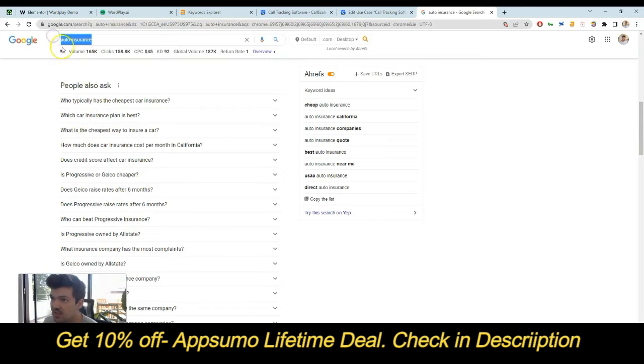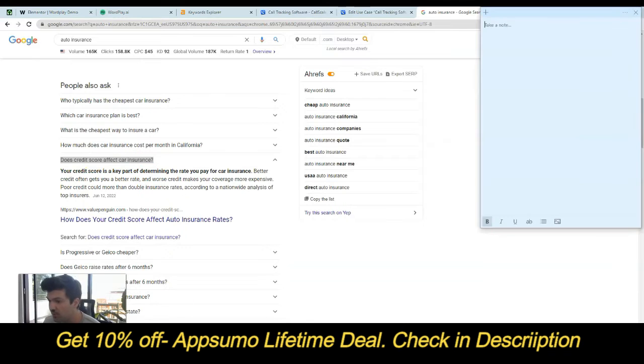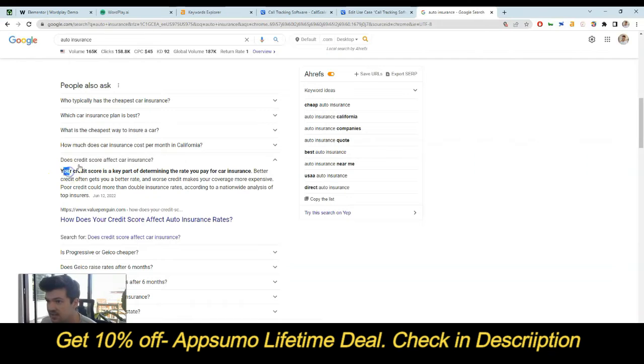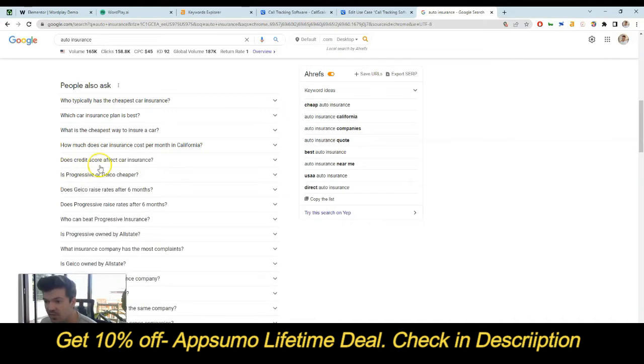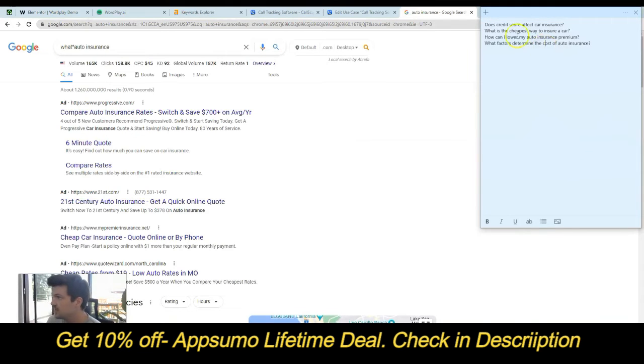And if we stay in this same vertical of auto insurance, you can get some ideas by just clicking through. Maybe you'd want to, this seems like a decent one, just credit score affect auto insurance. So we're just going to open up a little notepad and copy and paste some of our favorite ideas here. You probably want like the more broad things. Generally for AI articles, it's going to be better if it's more broad. All right, so I spent a couple minutes doing that, and here got like 4 ideas from that.